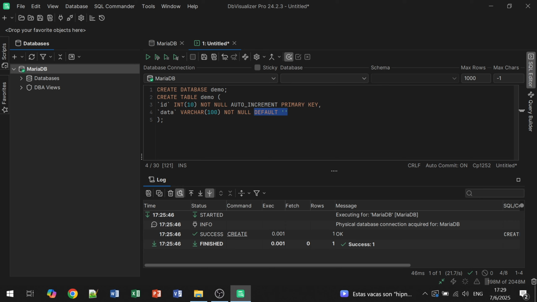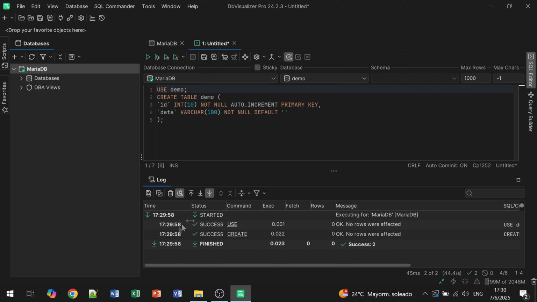So once we execute these queries, we will tell our database that we want to switch to the database we just created by using the use statement, then create a table inside of that demo database that has a structure like so. So let's execute the query. And we will also see that both queries have been successfully executed.